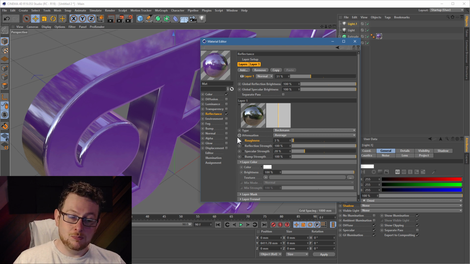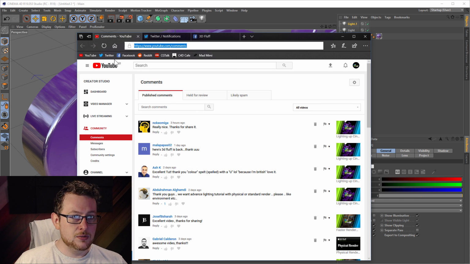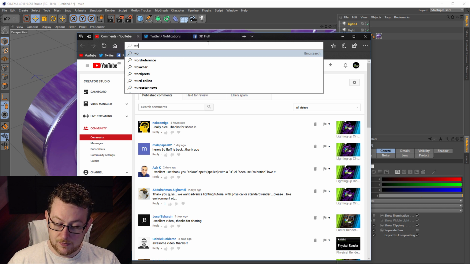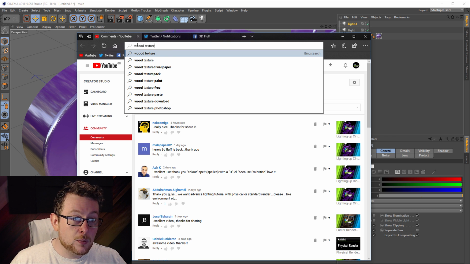What you're going to want to do is grab yourself a web browser. Oops, that's a big web browser. Ooh, comments. And just find a picture. So I'm going to Google, let's say, a wood texture. Apparently I can't spell wood, but that's fine.